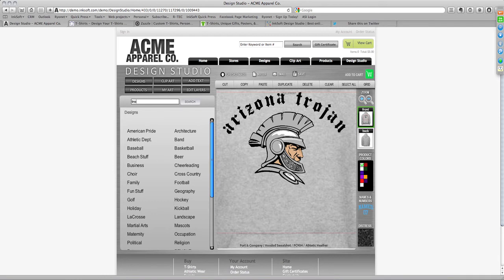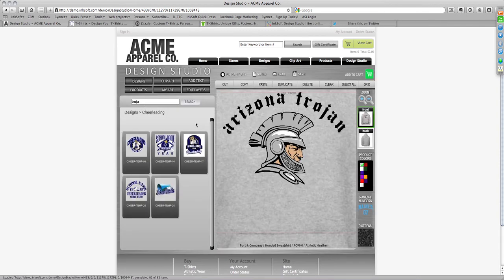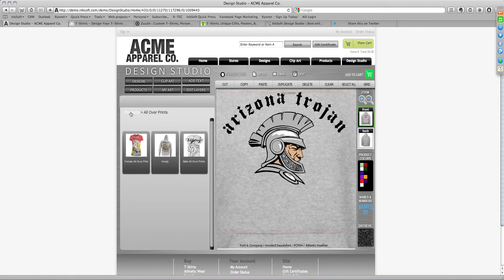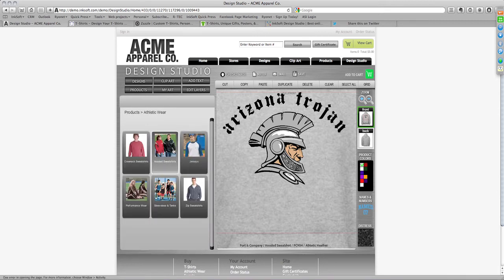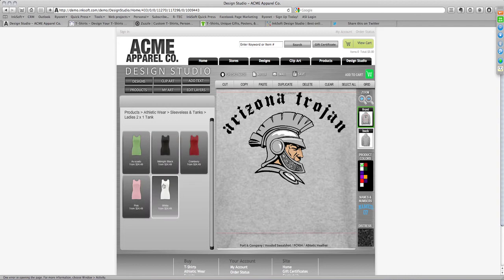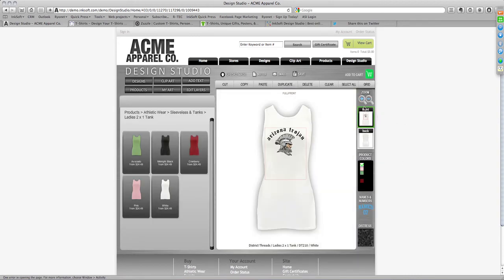So if I change my mind, I want to search for different content, I have the ability to click on a category or keyword search, and I could substitute the design theme and start all over. Same is true of products. Let's say that the client decided, you know what, rather than a hooded sweatshirt, I want a t-shirt, so the client can go in here and dynamically change the style of garment or the product by making the selection live on screen. And you'll see how that updates now in real time.